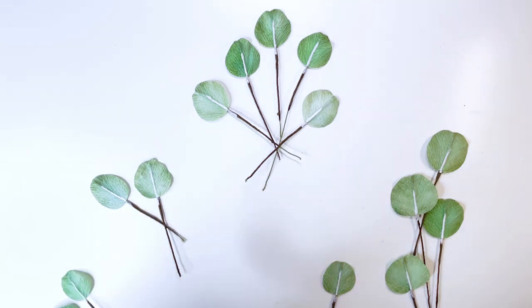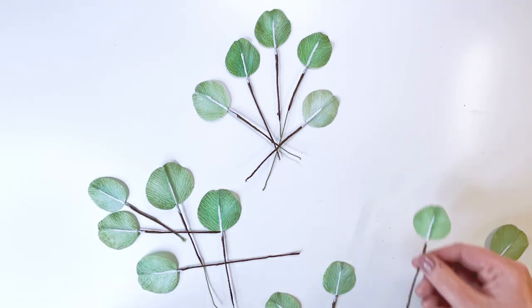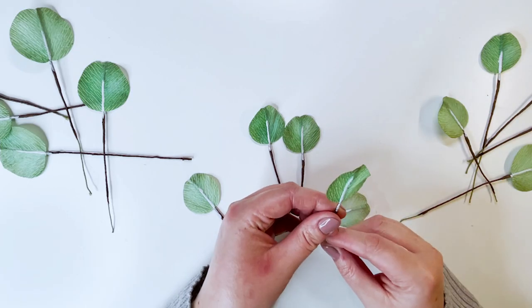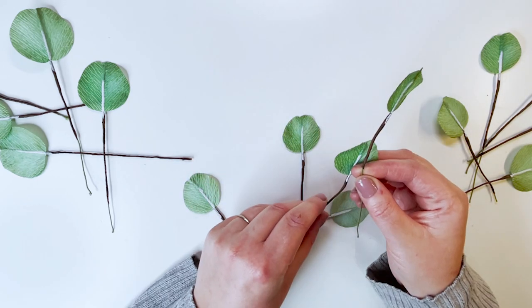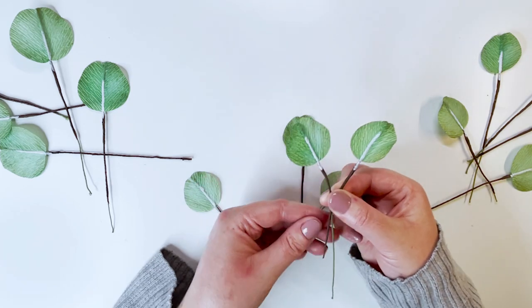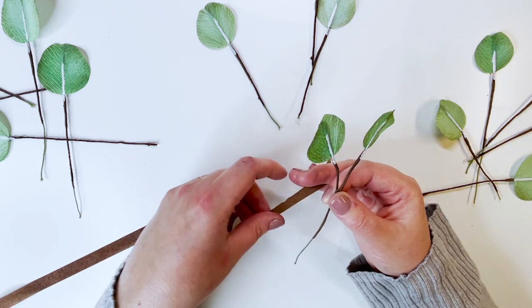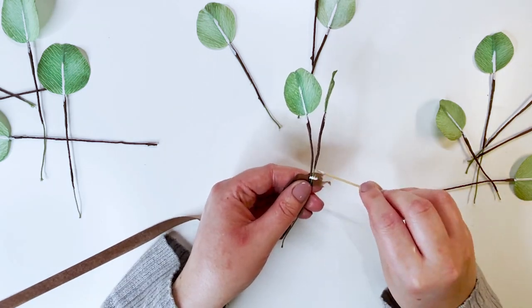With the template, I've included a little diagram which shows you where each of the leaves should go. Obviously we have three sizes of leaves here, and we're going to have three branches, each branch will have different sizes in different positions. In a nutshell, the smallest leaves will go at the top and then they'll get bigger as you work down the stem. But I do recommend you follow the template in terms of placement because I've played with a few different options and that is the one that looks the most realistic.